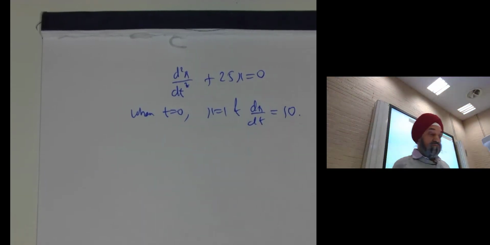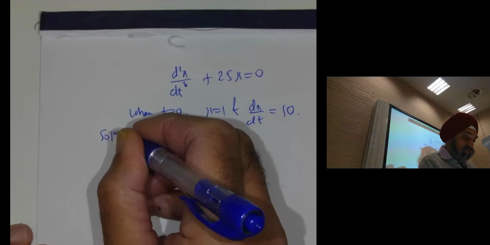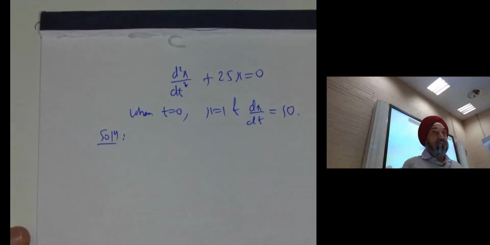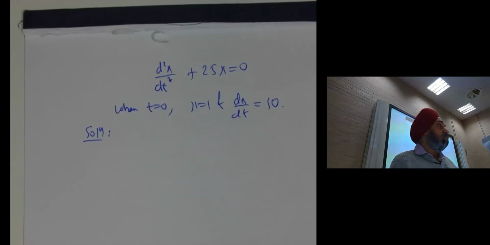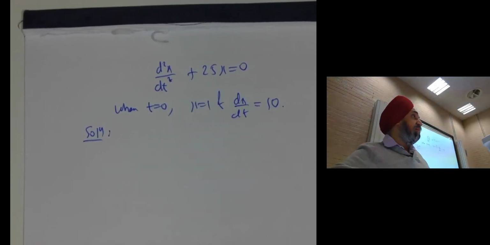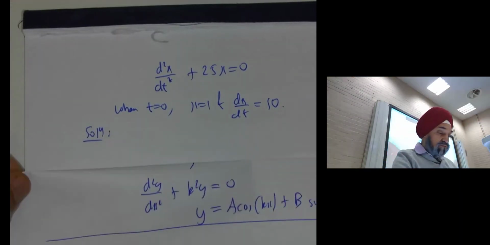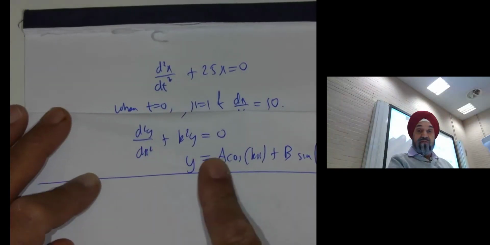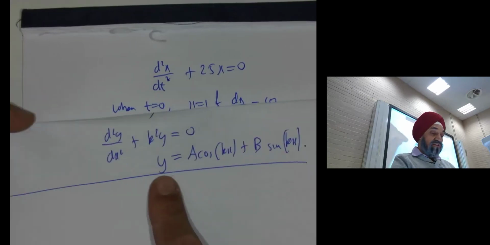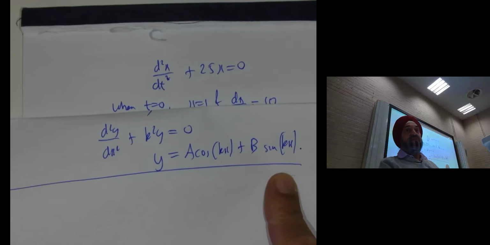So, how do we solve this differential equation then? You could put m's and do it all over again, but you don't need to. If you've got something of this format, this is what we did just a minute ago: d2y/dx squared plus k squared y is equal to 0. You could say y is equal to a cos kx plus b sin kx. You can use that directly. You don't have to keep on doing it each time.